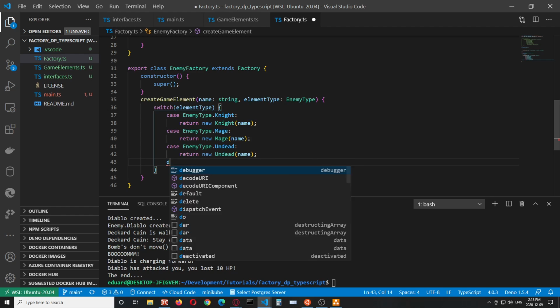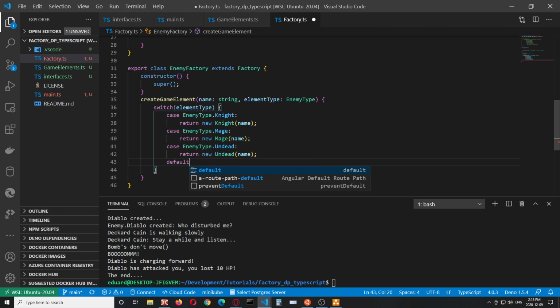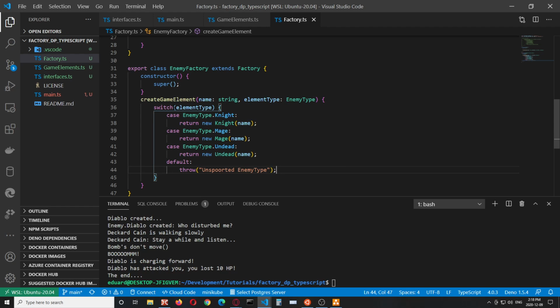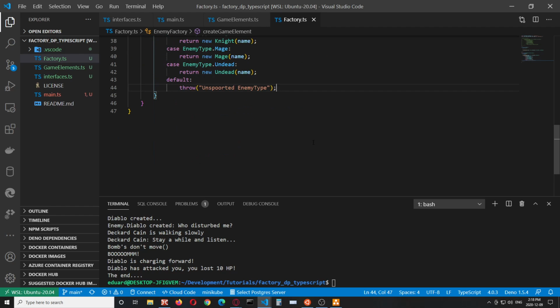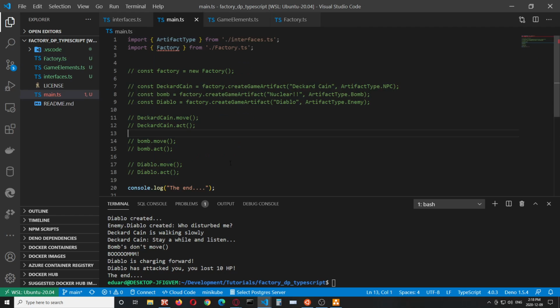Okay, and of course a default case, throw unsupported enemy type. Okay, so this is one way to do this.